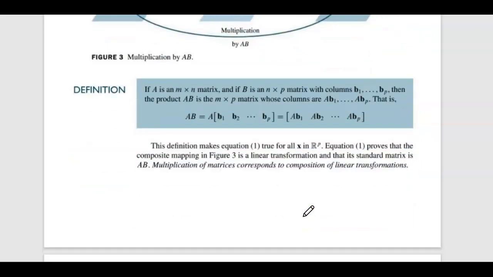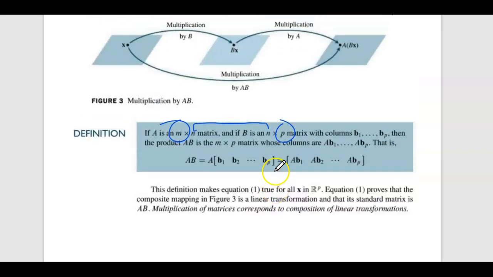If A is an M by N matrix, and B is an N by P matrix, with different column vectors inside B, then that product AB is going to be the M by P matrix. That makes sense because I'm multiplying here and an N, so I get M by P. And then those column vectors are going to be the matrix A times each and every piece here, so you can multiply it through that way. Okay, so just making sure that all the things from that first chapter, we're bringing them together into what a composition of mappings would be, and noticing that that composition is still a linear transformation.